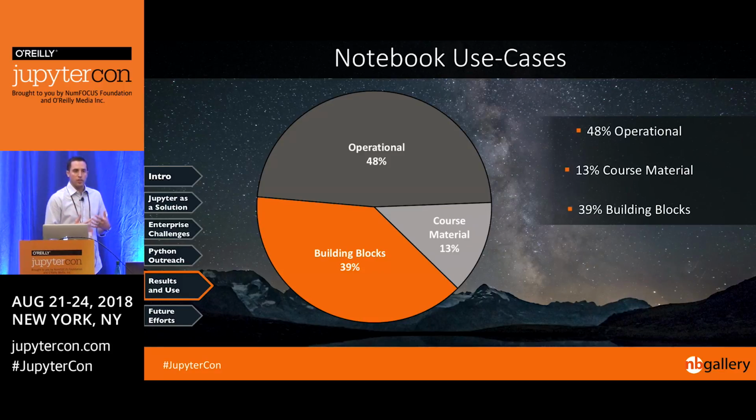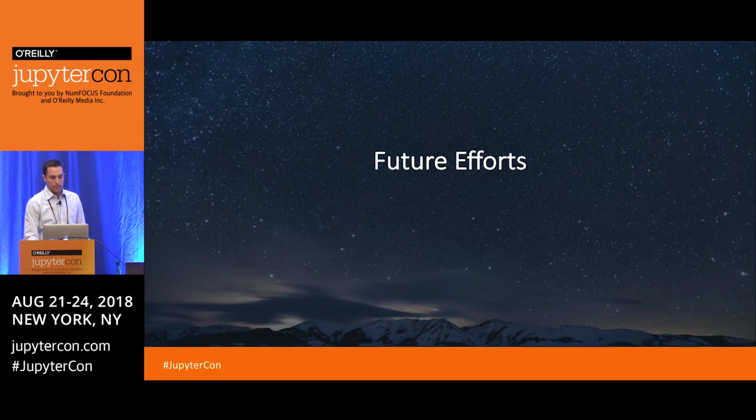All right, and one thing we did is actually try to analyze the breakdown of the number of notebooks we see within these 3 use cases. What's kind of interesting about this is it's almost 50-50, right? Half the notebooks that our users are writing are meant for that operational use case to help them do their analysis. The other half is supporting the education use case of helping them better do the analysis. So it's the combination of the formal course materials or these informal building blocks that ultimately are meant to support that operational use case.